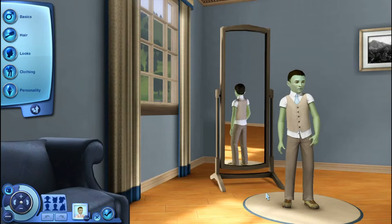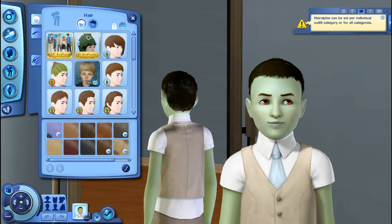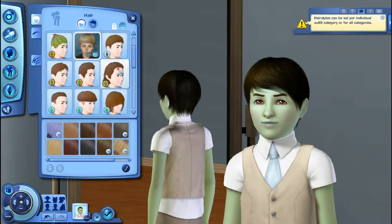Hey guys and welcome back to a special cast episode of Perfect Genetics. We are here with Mr. Brent first. We have him and Addie or Adeline — I'm going to call her Addie for short — to make over. He definitely has the green skin going down. It's not quite jaundiced yellow like his father but he definitely has green skin, and no, before you even ask, he is not an alien.